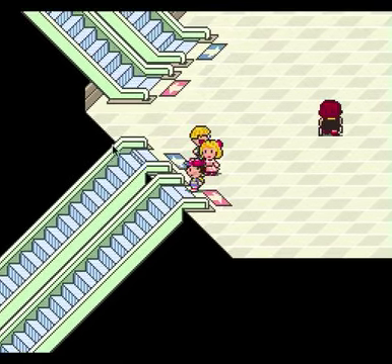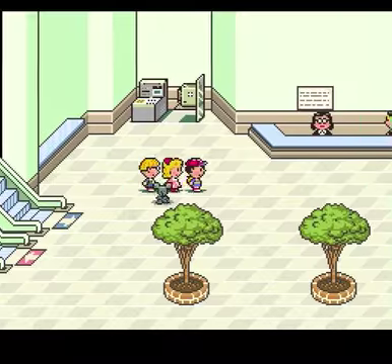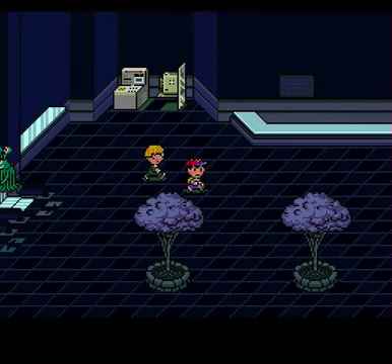Oh, I see. It won't let us go down that thing anymore. Yeah, there you go. Paula and Jeff are being spazzes again. Look at that. Oh, this is boring. I'm gonna leave. Laters. Let's find something else to do. What the frick? Oh my god, Paula disappeared.